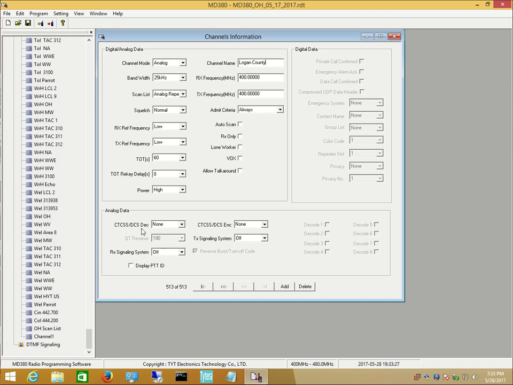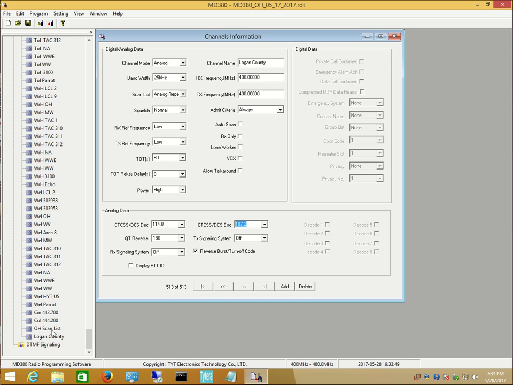And here I can add the CTCSS tone for decode and an encode tone, and I'm not sure what I should set this other stuff to.